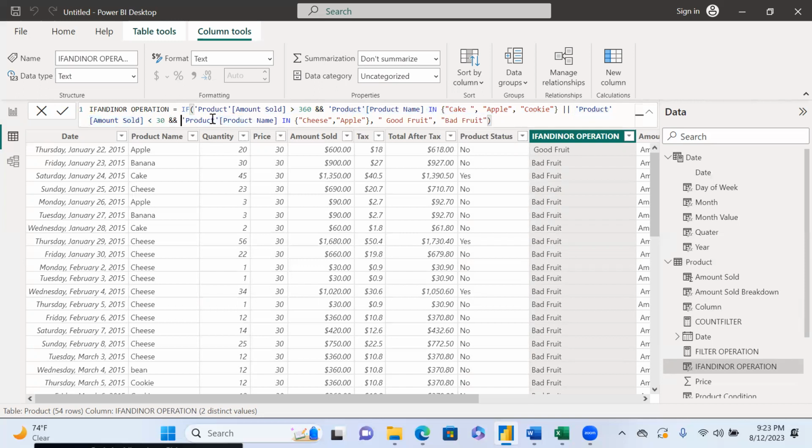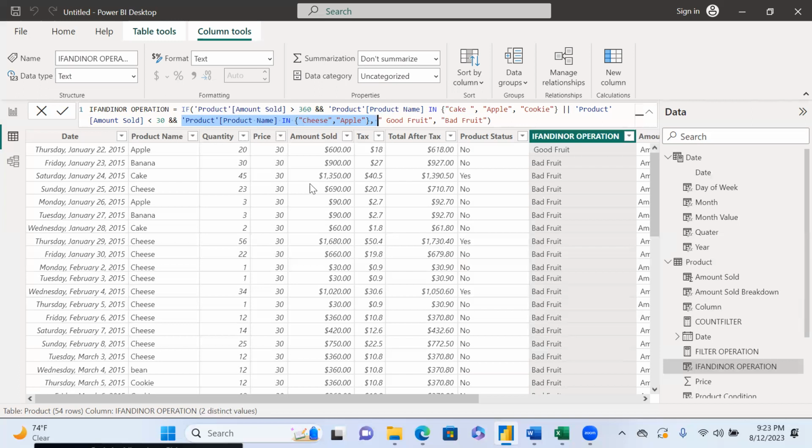And this is another one again, 4. So after the fourth logical expression, I told it I want this expression to return to determine if the fruit is good or bad for me. And that is how we're able to determine if the fruit is good or if the fruit is bad.